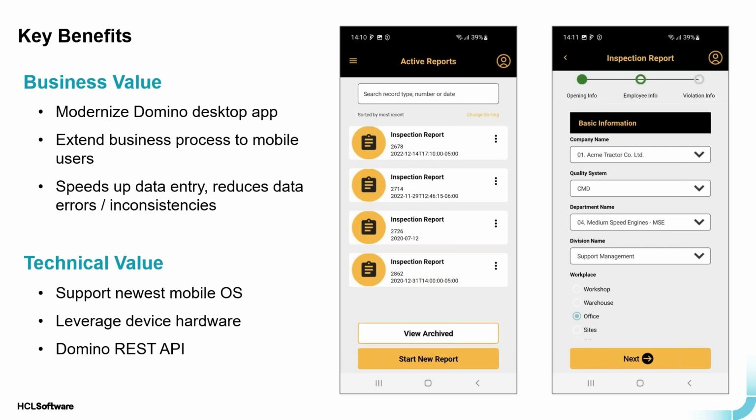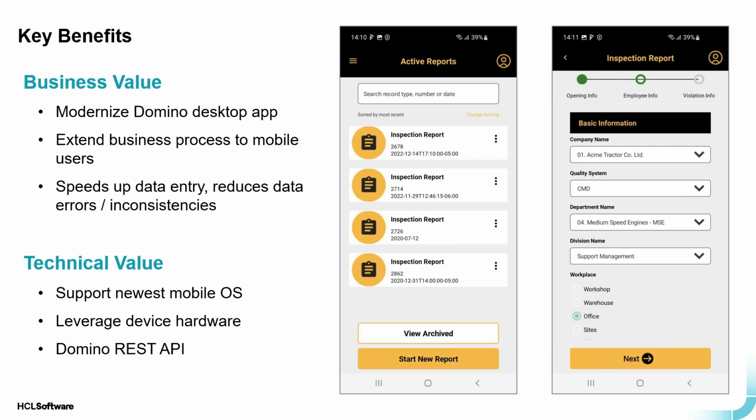So being able to take those pictures, you might need to get location information off of that inspector to determine what site they're at, what vehicle they're working on, what they have to perform, and be able to rapidly get that data entry input into the app. Using things like components, having screens generated, this can help speed up that data entry, helps reduce your errors, inconsistencies.